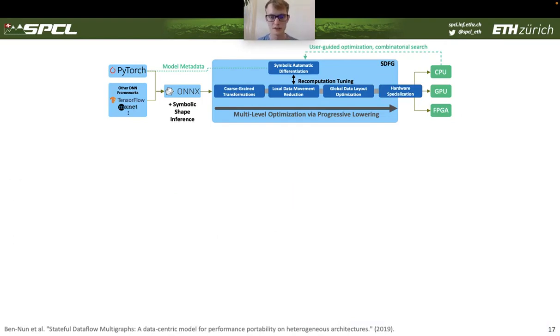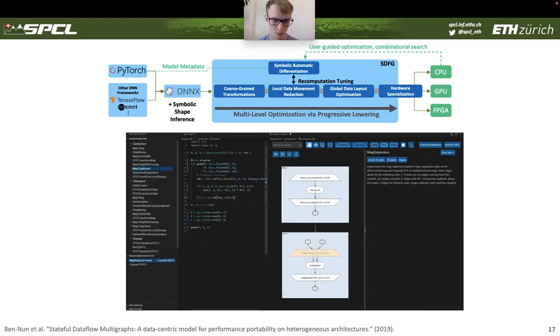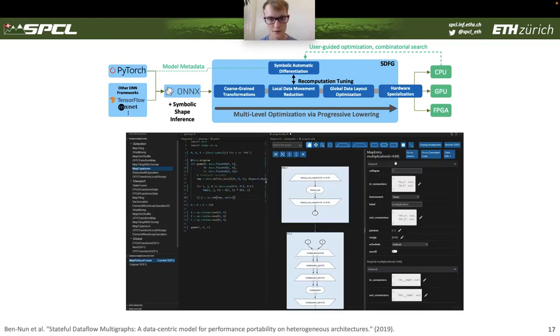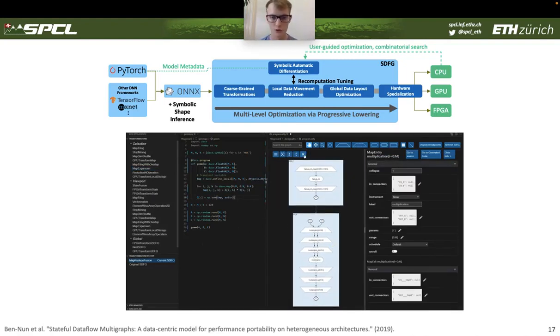So the last step, as we said, is that we have a white box approach to optimization. So in particular, you can introspect all parts of the pipeline. You can do this using visual tools, and you can also do this using code. You can tweak and insert your transformations at every step of the way. And one of the more powerful features is this VS Code extension. This comes from the DaCe framework as well. And this allows you to not only interactively view the graph, but also change almost all aspects of the graph.